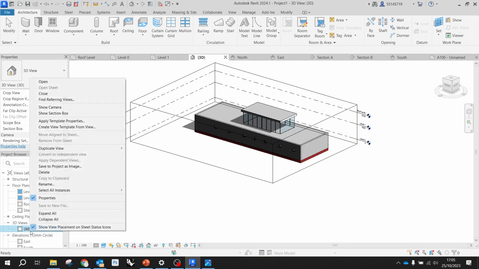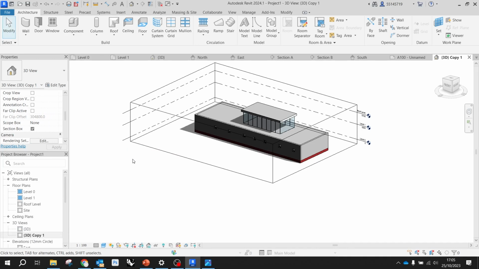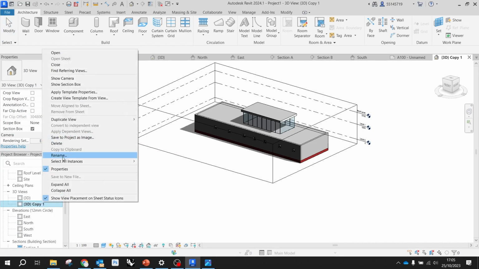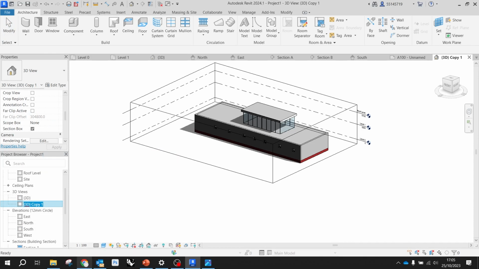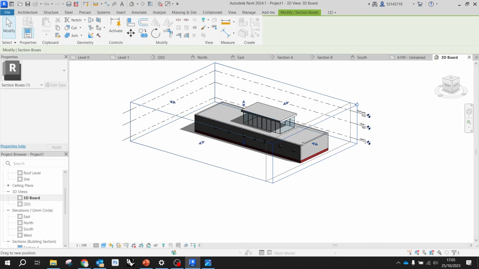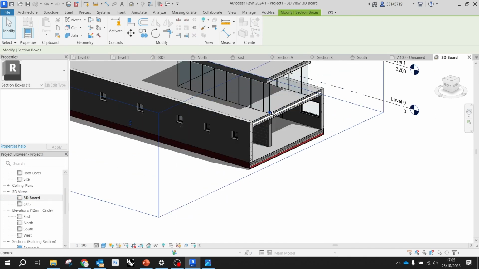So right click, duplicate view, duplicate, right? So I have my duplicate, and I'm gonna call it, let's say, rename 3D board. And maybe what I do in here, I just cut through just to show something, right?